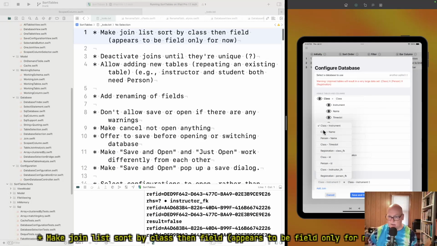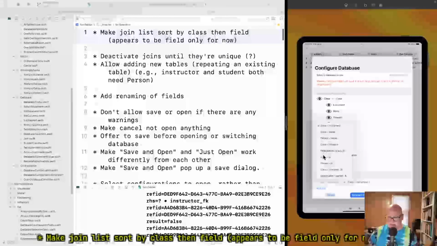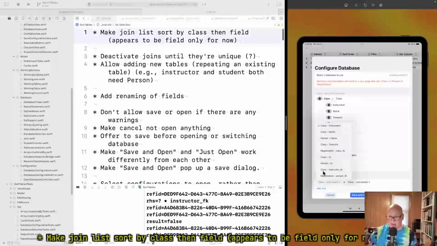So it should be class, class, class, class, class, class, all 6 class fields, then person, then name, registration. But for whatever reason, it's only sorting this, so capital ones before lowercase, and then in order within that. Same thing here: class, ID, instructor, person, that's alphabetical order. So that made me a little suspicious.